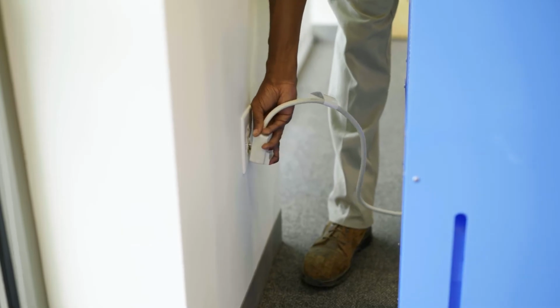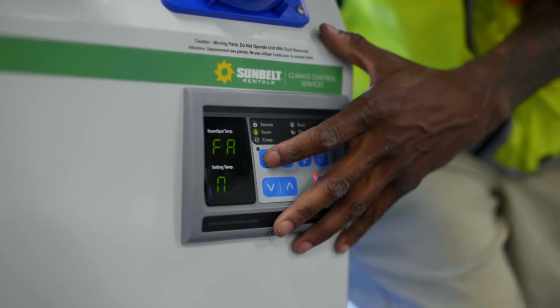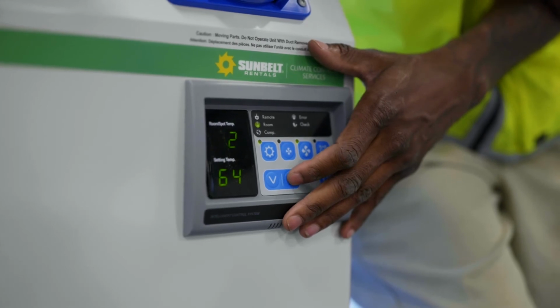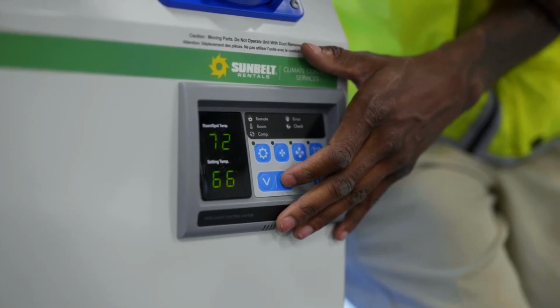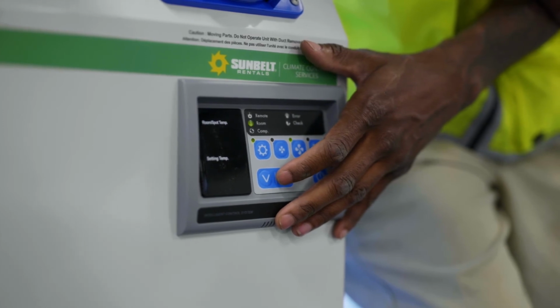To operate the unit, you will need to plug the unit into the power receptacle and push the power button. Push the gear symbol until you see the word cool. Use the up and down arrow to set the desired temperature, and the display showing the set temperature will blink 3 times. Your unit is ready to go.